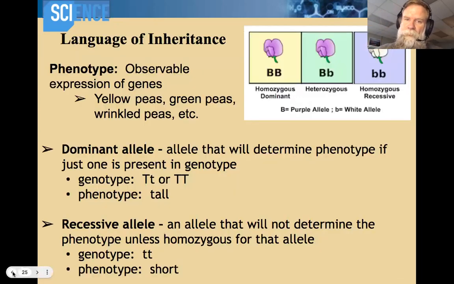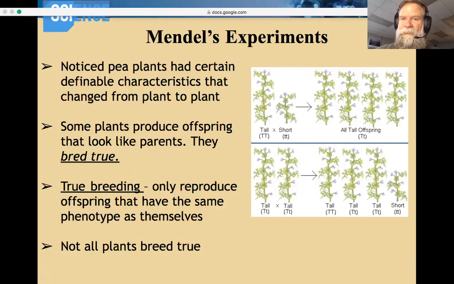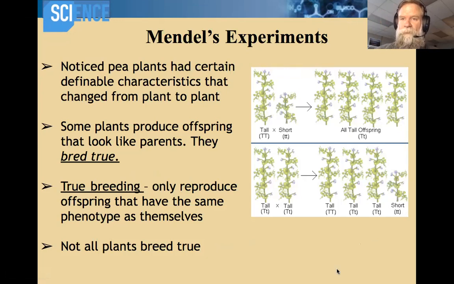And you guys have read a little bit about model organisms. Model organism, of course, being an organism that's easy to study, to observe certain patterns. And this is no exception here, the pea plant. And so Mendel noticed some differences about his pea plants. He planted his first crop, let's say, and this is just hypothetical. He planted his first crop and he started to notice certain things about them. Some of them are tall and some of them are short, and there doesn't seem to be an in-between. And so these he called definable characteristics.